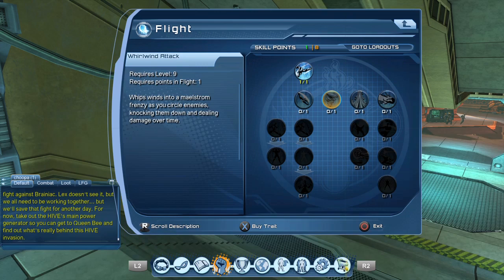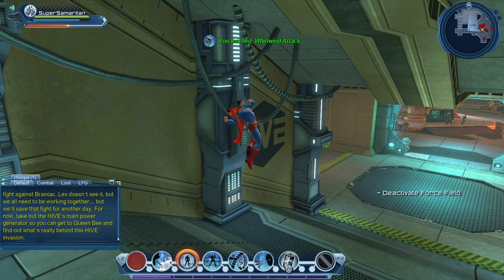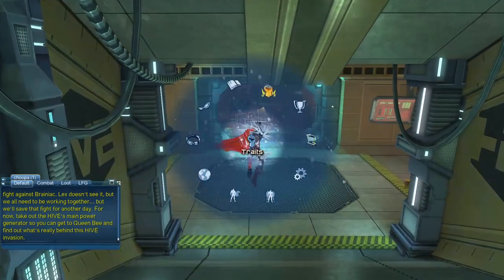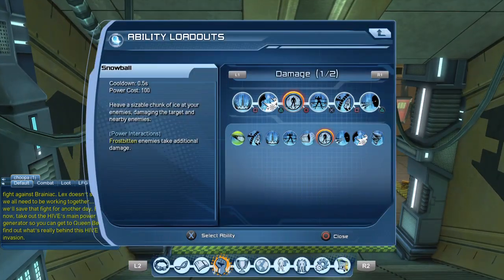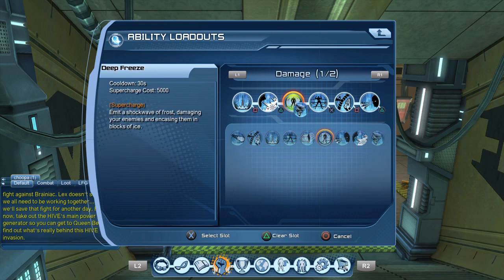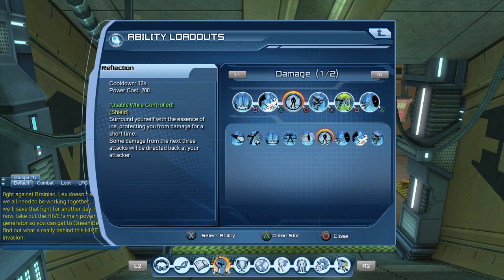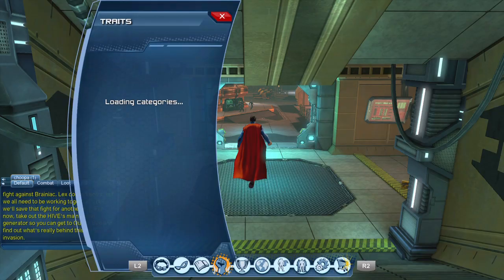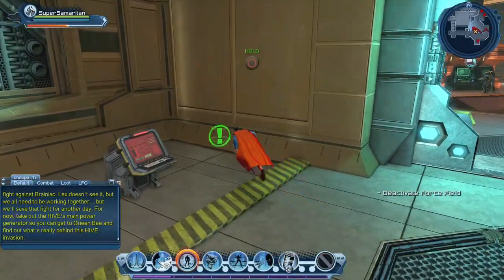Decisions. Let's go for a whirlwind attack because, well, we can. Let's replace this one here. I'm not sure. I guess we'll go with no shield for a while.